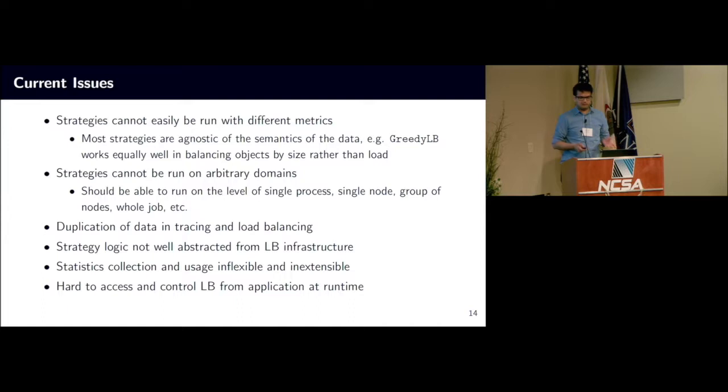Statistics collection isn't really that flexible. If I want to add a new field to what's collected, it's hard to do. And it's hard to control the load balancer at runtime. I can't, for example, easily run a new load balancer dynamically. Say I suddenly decide I want to do refine and insert that into the list of load balancers. It's a difficult thing to do right now.